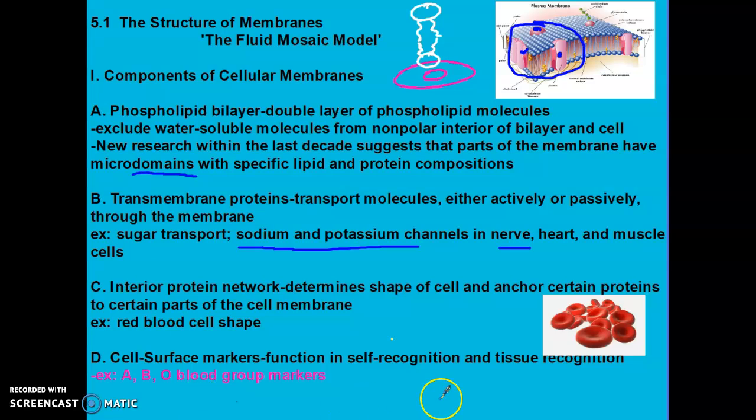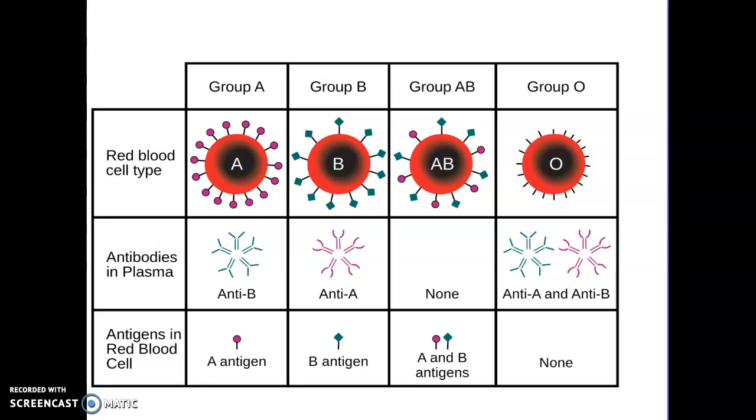And then cell surface markers, and there's lots and lots of cell surface markers. The most common ones I think we think of are these ABO blood group markers that determine blood type. I'm not going to spend a lot of time talking about that, I don't think. But I do want to just show you really quickly. I like this visual because it gives you kind of a view, and again, I'm just in the way here.